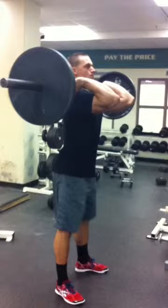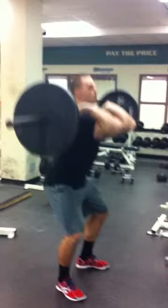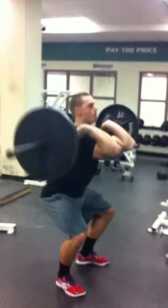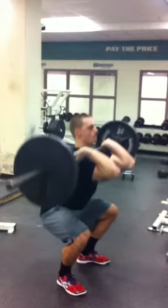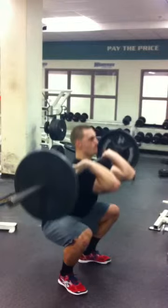You can see Tom does that right away, pretty pronounced. As he descends down, some of those same cues from the back squat are going to be true of the front squat. We've got to keep our knees out, strengthen our hips, get to that parallel position. Keeping our elbows up — that's going to be a challenge. This really is a stressor not only on our lower body, but also really going to straighten your midsection, your core, really to be able to support the weight and drive out of this position.